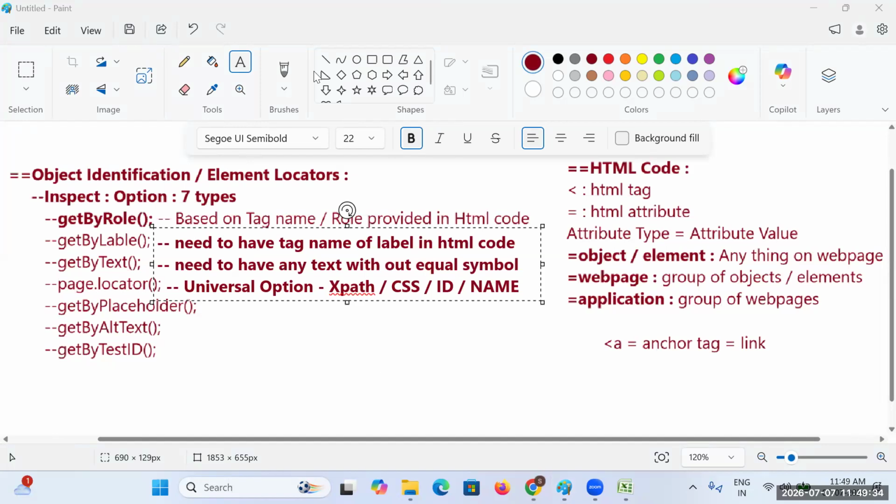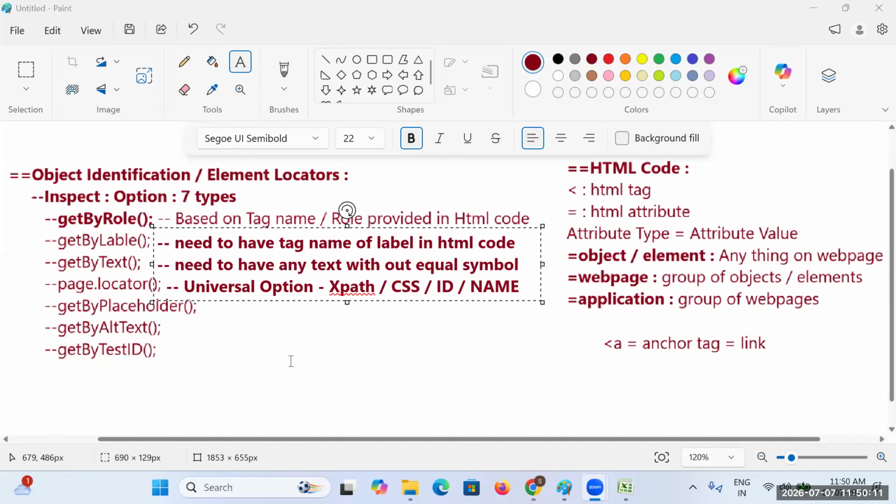Get by role, get by label, get by text are particularly for Playwright. But page.locator is a universal option, because the same thing can be applicable for any automation tool.